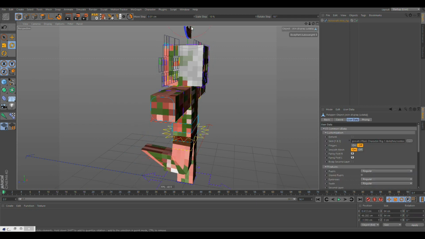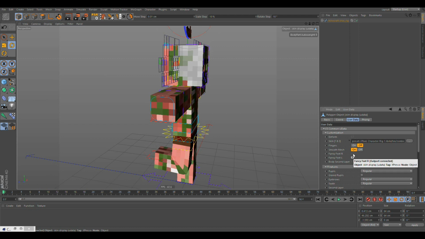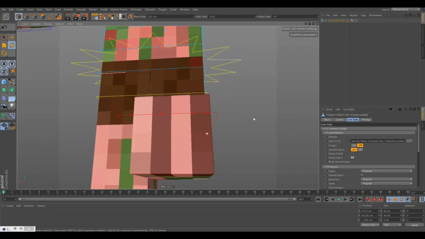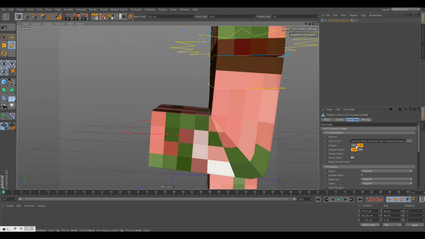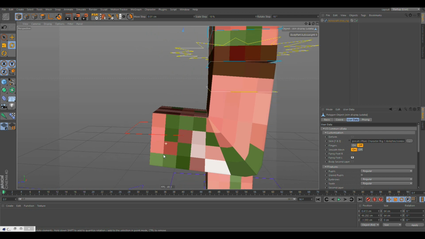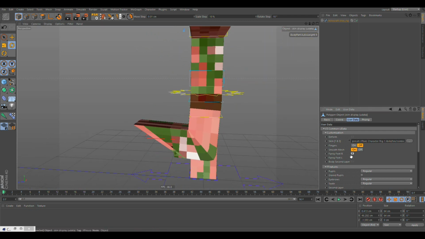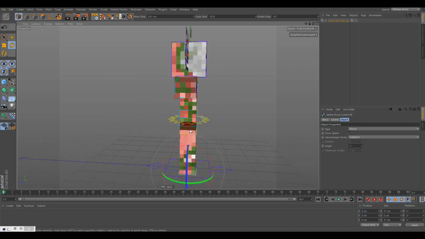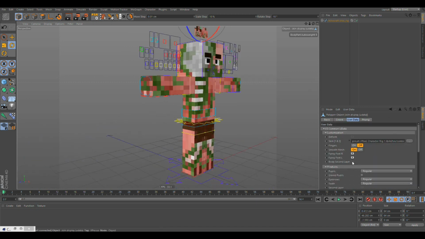I tried to make them like these, but it's just a mistake I made in the beginning of making the rig. So just turn this off, and it turns off the fancy feet. So that's what you can use.